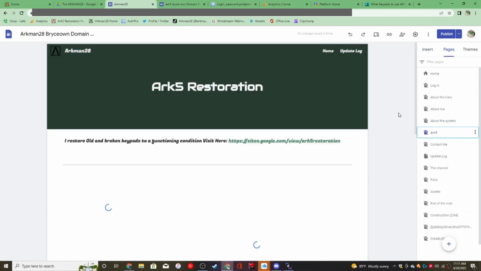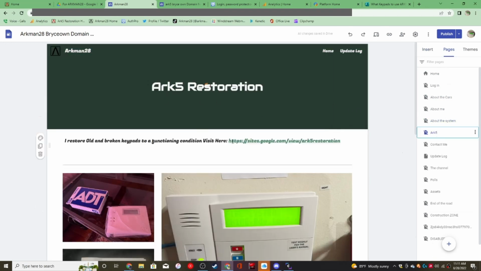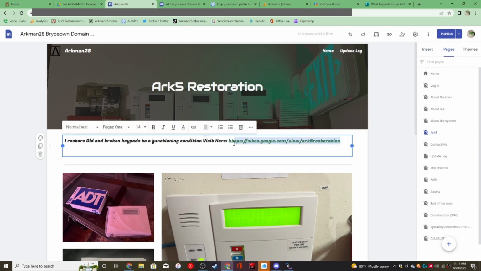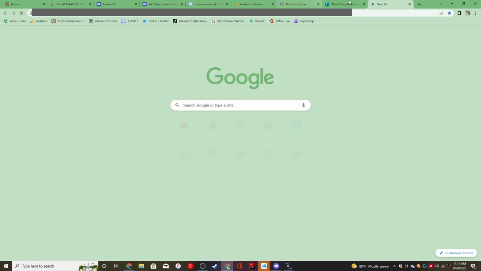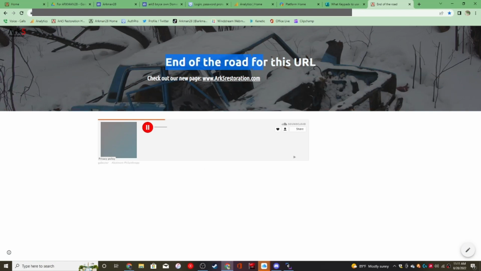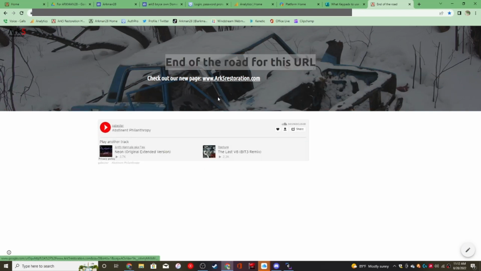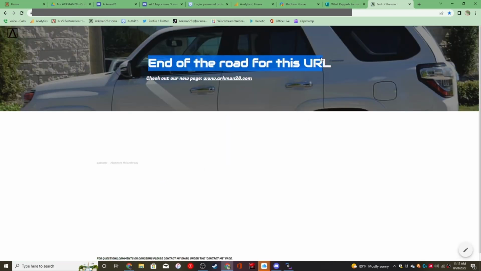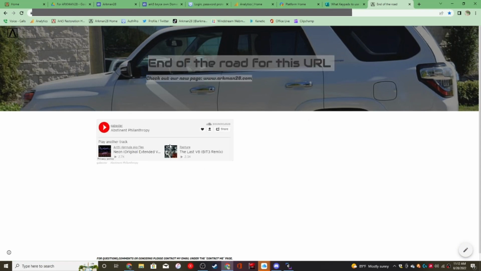Then we got, this tells you about the restoration. I got to change that link. This is the old link. If you click it, it does end up taking you to it, which is fine. Don't worry about it. It redirects you to the new link, which also tries to play the song by Gazer, and I don't know how to say that. And then same with the other one. If you have the old URL for this, it also tries to play the same song, and it gets you back to the other page.